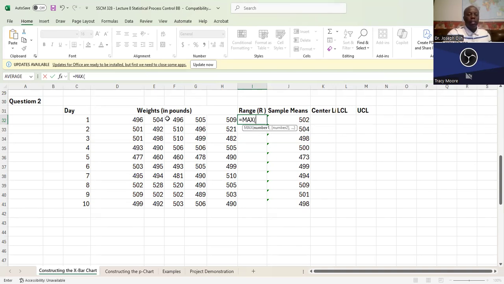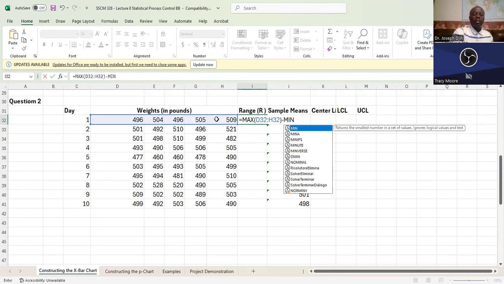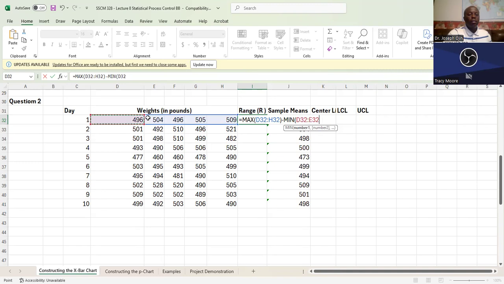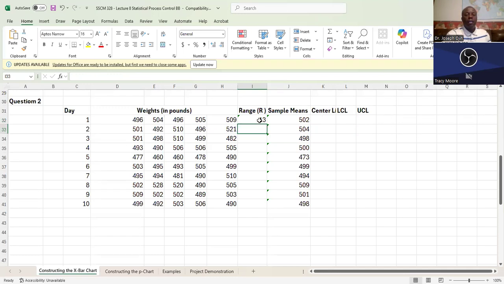Then highlight the data here for this row. Close parenthesis, minus minimum. Highlight it again. Close parenthesis. When you press the enter key, what this will do is subtract the smallest number in that row from the largest number in that row. It gives you this, and then you can copy it down to calculate the rest of them.